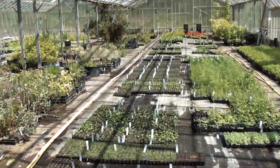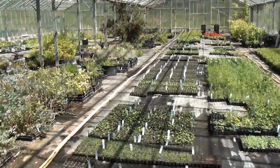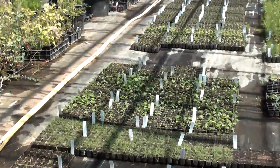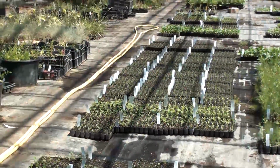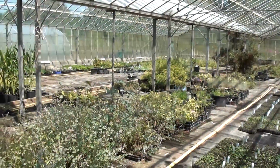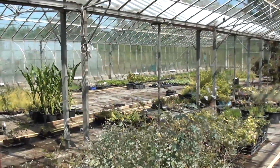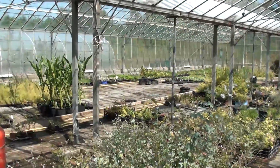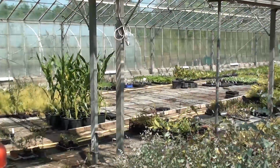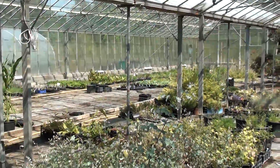Up here in the top house, obviously there's a few more gaps at this time of year. Don't quite need all our greenhouse space. It's warm enough outside most of the time. That said, we are already starting to produce for the autumn, so we've got some of our perennials, etc. already underway here. Way over there's a big gap where all the pumpkins for our school pumpkin competition have now all disappeared off to their various schools. So we look forward to judging that at the end of October. And as I say, other than that, quite a few gaps in here, but only to be expected at this time of year, because we don't really need all that greenhouse space at this time.